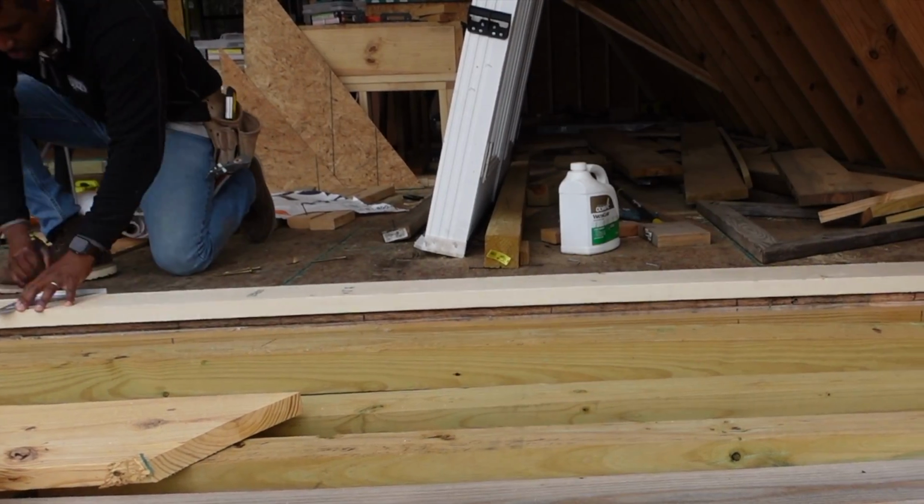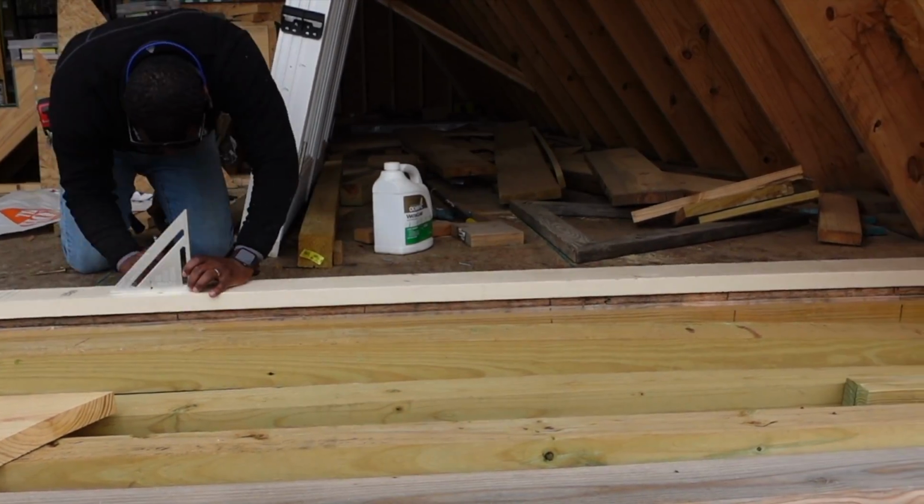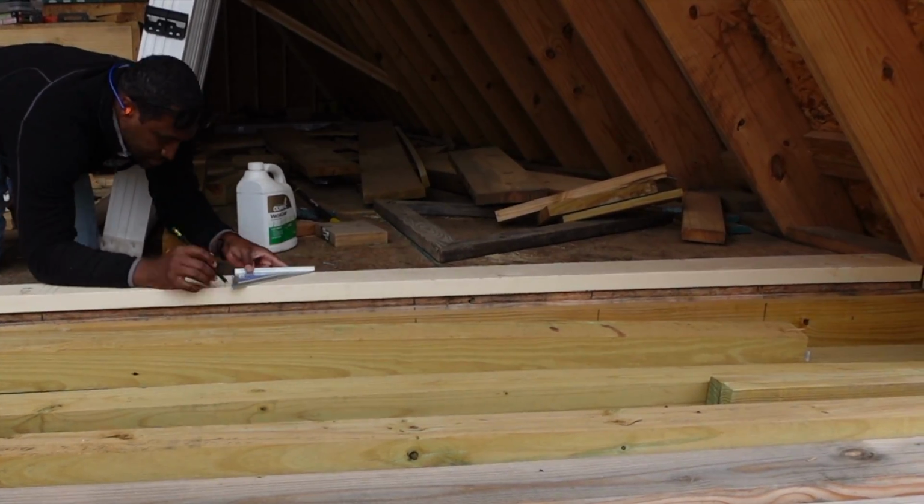The first thing I'm gonna do is lay out this bottom plate. All right, right here, I'm marking out 16-inch on center spacing for this wall.